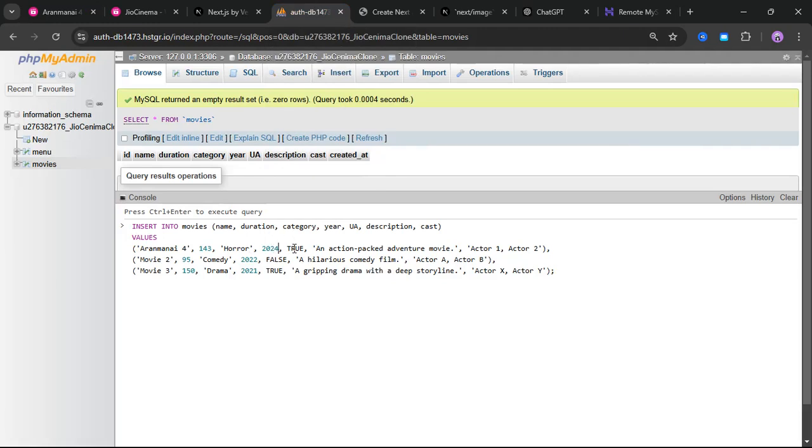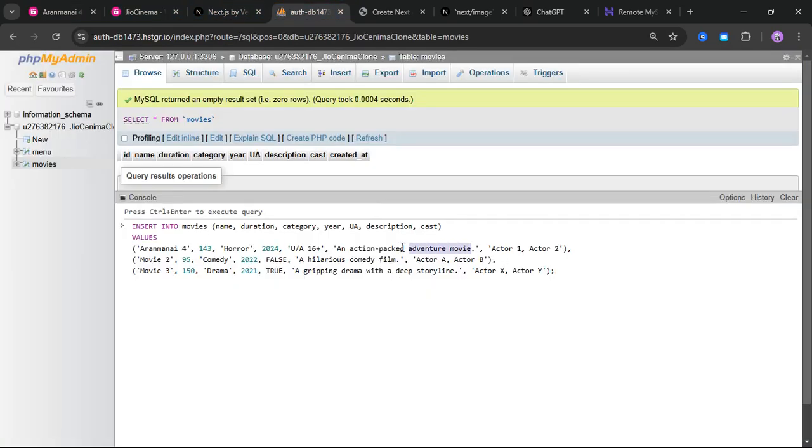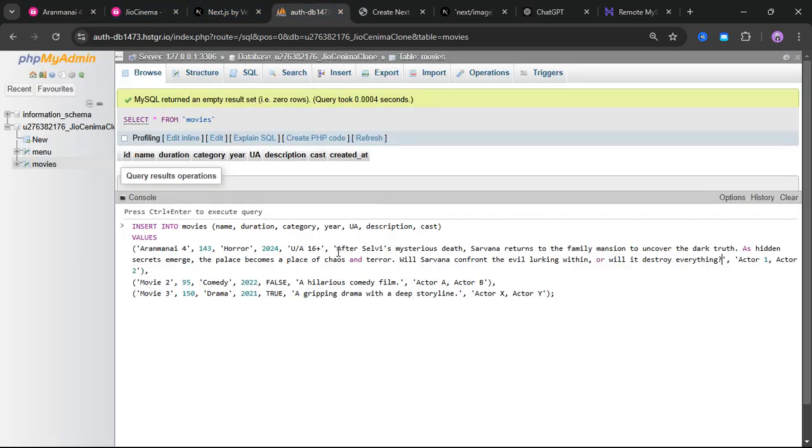I will say what is this true by the way. No, it was text, we have converted to text now. Control Z and text. Okay, perfect. Now we need to add description, so let's add description here. I will copy and I will paste this description here, and I will paste it like this.